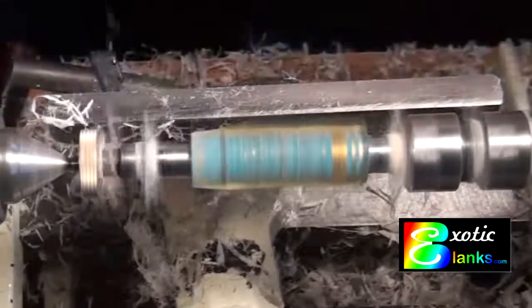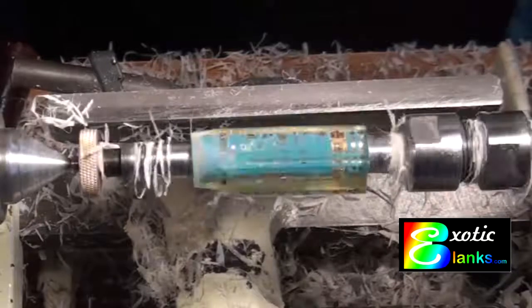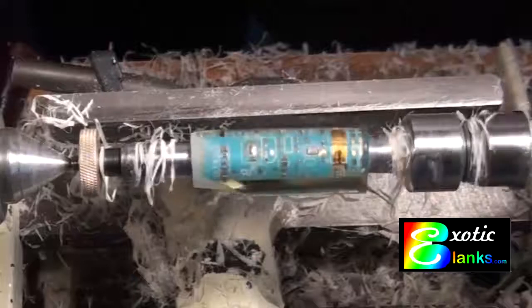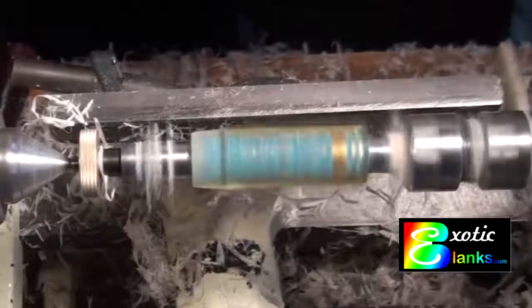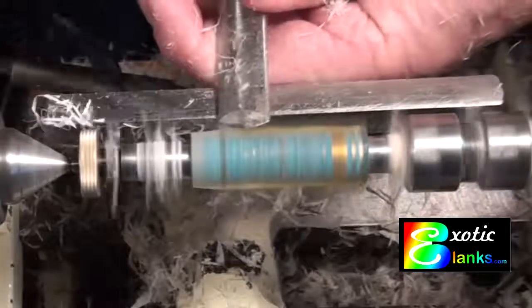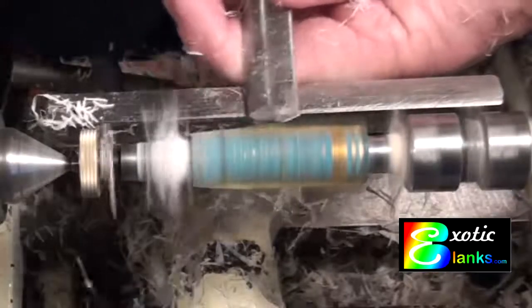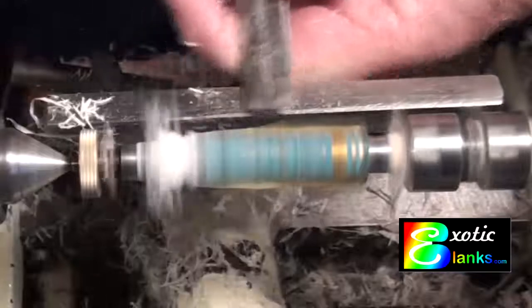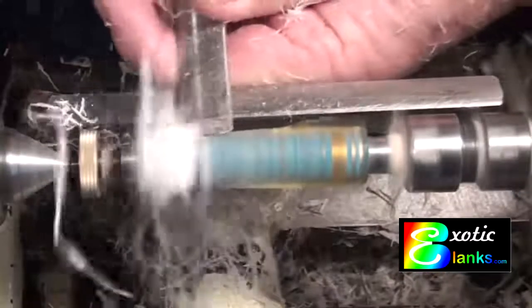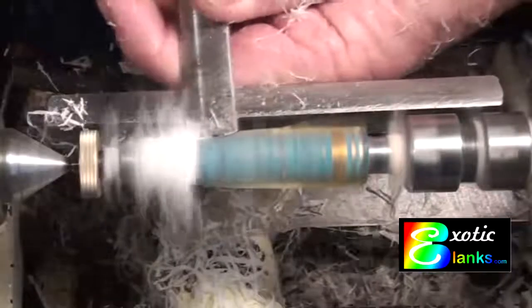There are several different circuit board blanks out there. This one has components in it. Some of them don't. And this one is D-shaped, and some of them are round or square. So I'm going to let you hear more of this than I usually do, so you realize when you hear the clattering that that is normal when you're working with a D-shape. You're hitting the corners twice, so you are going to hear it clunk, clunk, clunk.